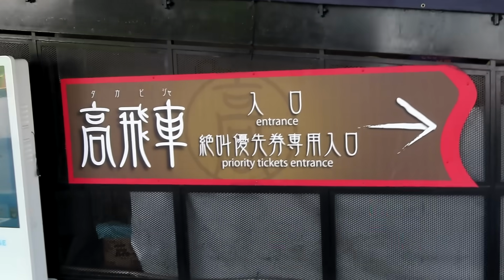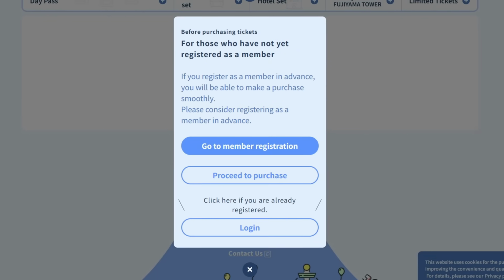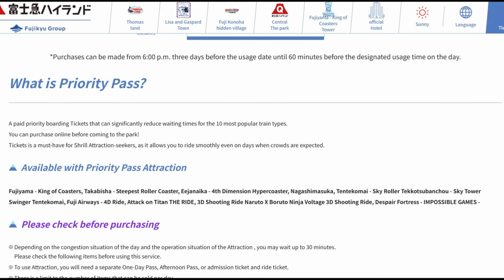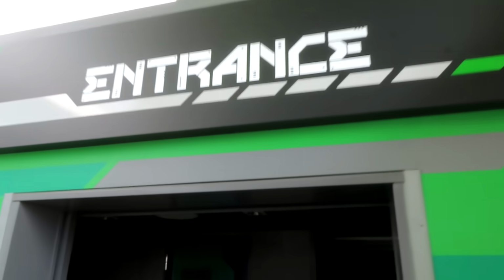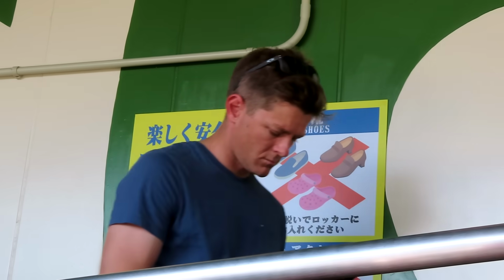This park does sell priority passes, and if you make an account, you can buy those online up to 3 days before your visit. As for the price, I don't think it's too bad, but it may vary on the date or the ride. We didn't bother getting one. Luckily, the crowds were light enough on that Friday that it wasn't really needed, but you might want to look into it, given how slow their dispatches are and your need for re-rides.